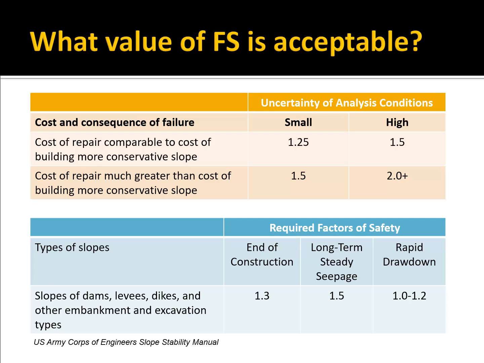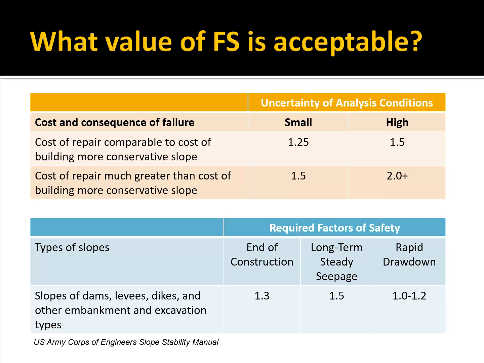And that would mean the layering of the soil, and the material properties, the strength parameters. How many samples have you taken? How confident are you in that? If you don't have a lot of data to work with, maybe you'd go with a higher factor of safety. But if you're pretty sure about the quality of your data, you could get by with a lower factor of safety.